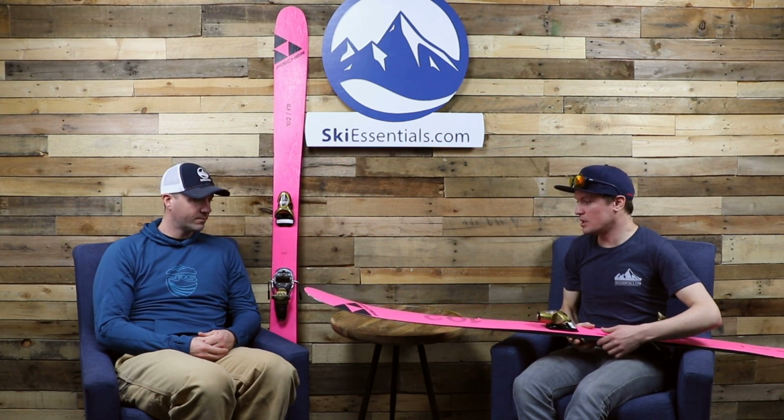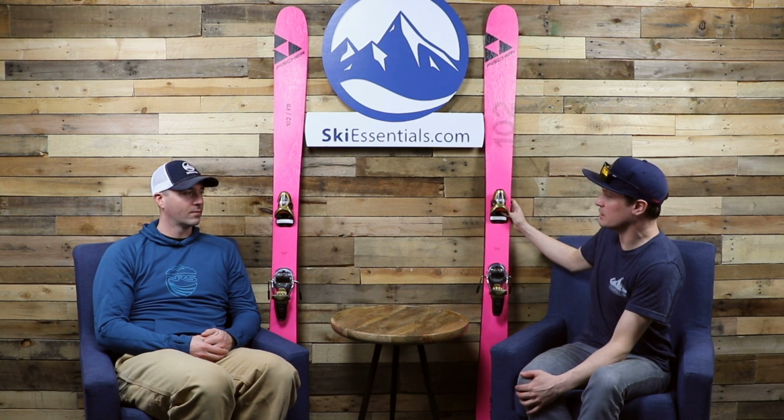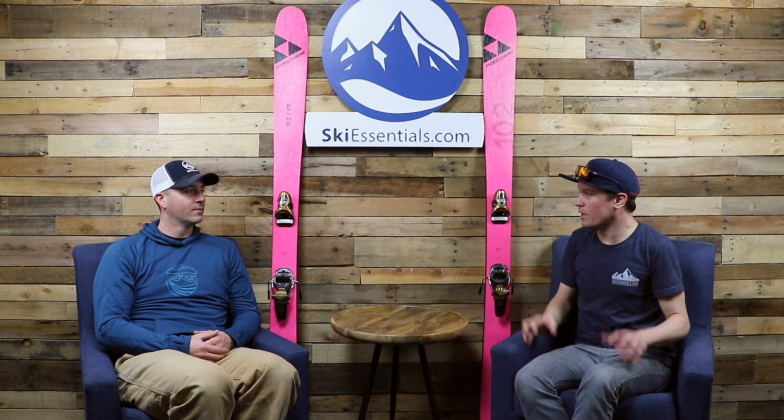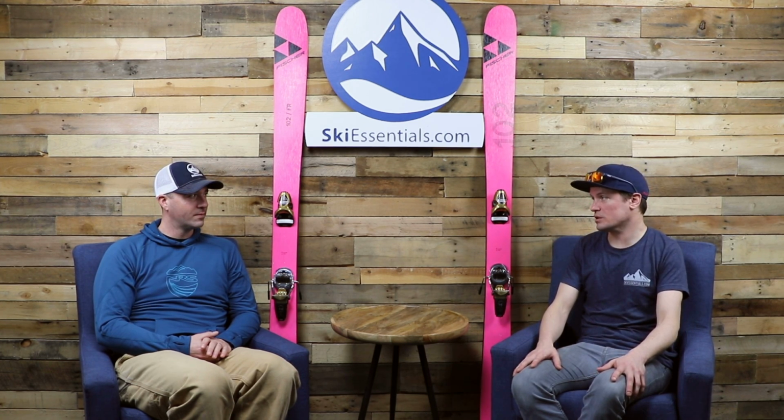Definitely. Another benefit for that application is it floats really well for a 102 waisted ski, which I think is testament to this tip. It's a really long, gradual rocker in the tip of this ski, and it's also lightweight. So the tip has a tendency to stay on top of the snow even when it gets deep, which you can see in the pictures of Marcus. We had a 40-inch storm recently and Marcus was skiing his 102s through it. I never heard him once complain about float, and I know Marcus has skis in his quiver that are 110, 115, 120 plus. It's testament to the ski's ability that he was skiing his 102s and doing just fine.